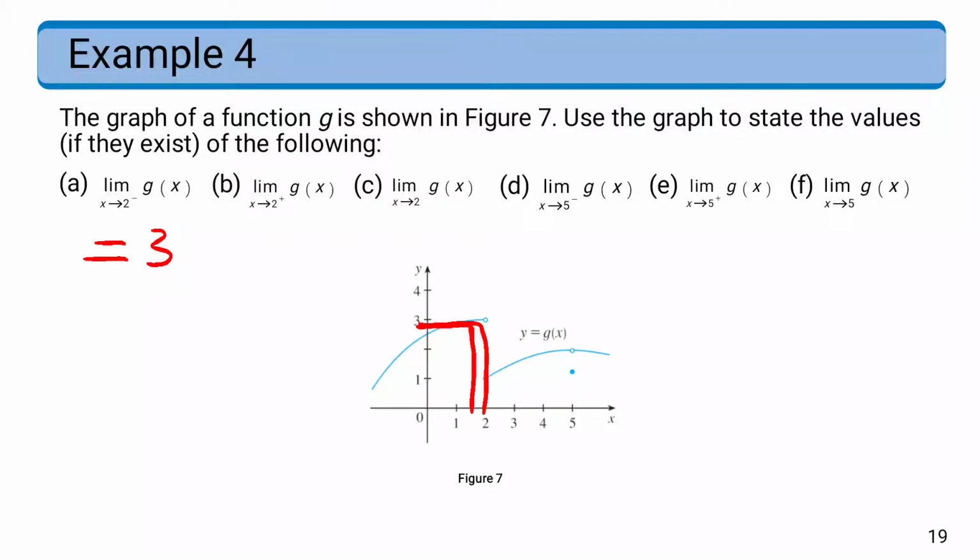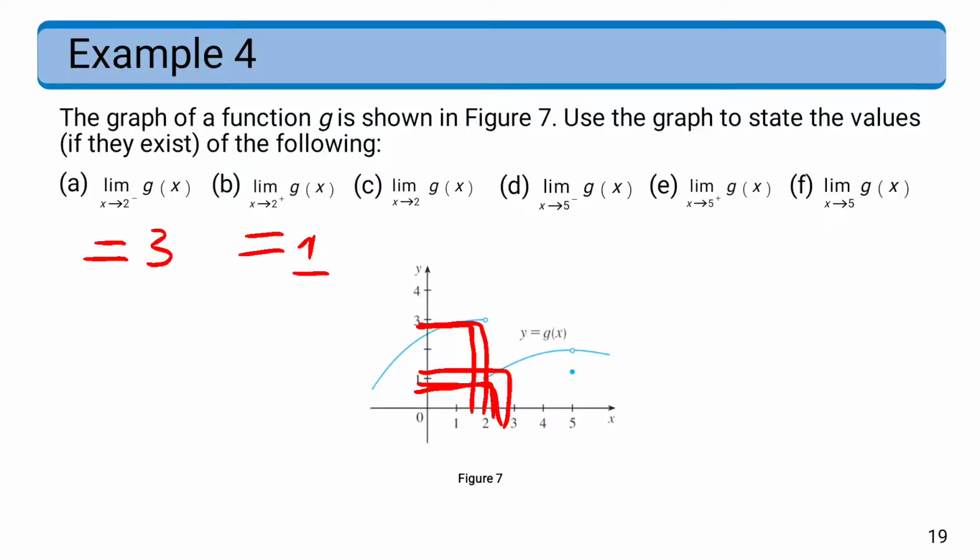What about number B, when you approach 2 from the right with the same function g? So let's approach 2 from the right, start from the right, and then you get the function, and then you get close again. So you find that when you approach from the right, although my drawing is bad, actually I should have touched the graph here. When you approach from the right, you'll find that the limit of the function is 1 in this case.